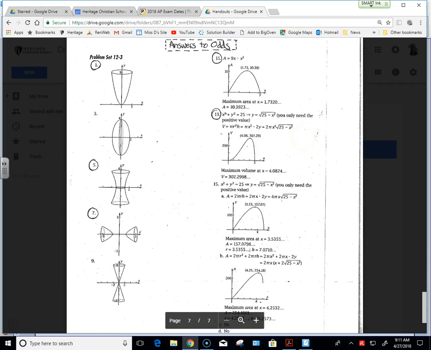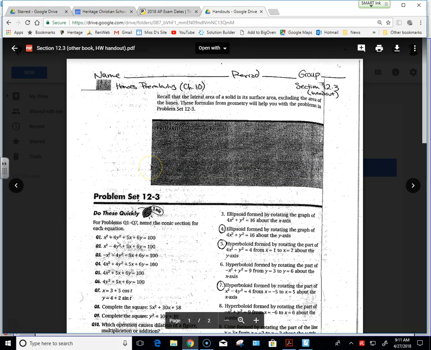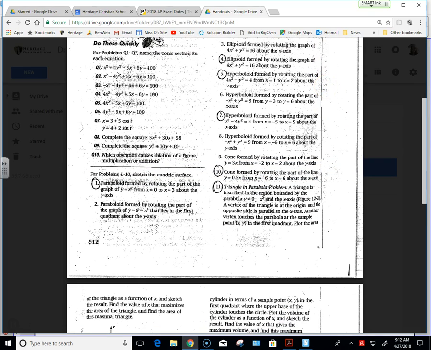I do have the section scanned in if you want to see it. However, I also have homework problems from the other book because it's not going to be in our book. It's not our 12.3. It's another book's 12.3. We're taking notes in our chapter 10 because it has to do with our chapter 10. It wasn't chapter 10 in this book. It was chapter 12 in this book, which is why it's so weird. And I have the certain homework problems that are due, reflected on your homework sheet.